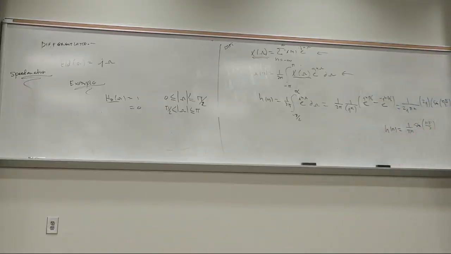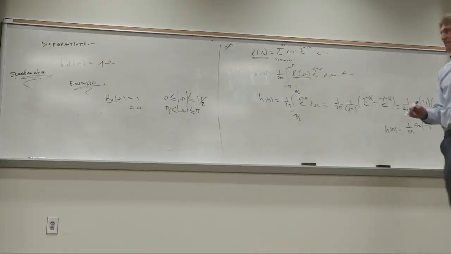Take one look at this. If this is true for all values of n, then when n is negative, it still has non-zero values, right? Remember, this whole deal is the response of a system to an impulse, a delta of n that occurs at 0. That means before it happened, we would have a response. Follow me? So we're going to have to do two things with this one.